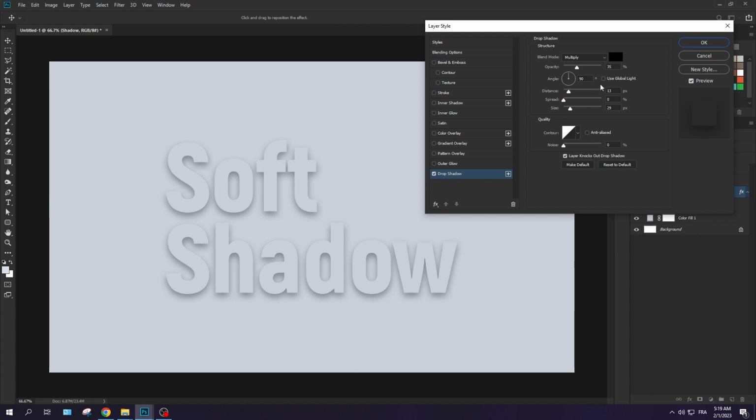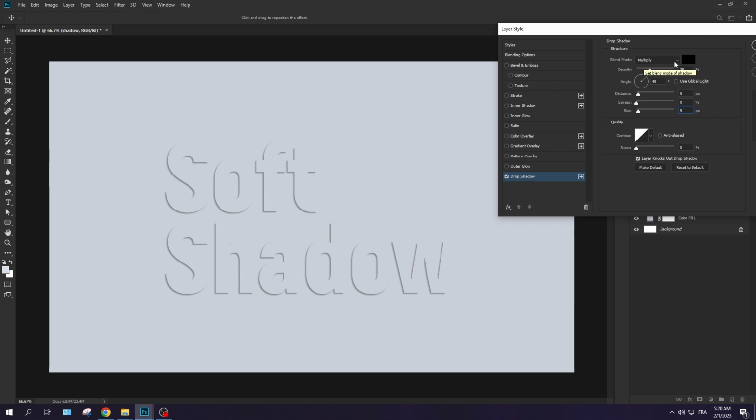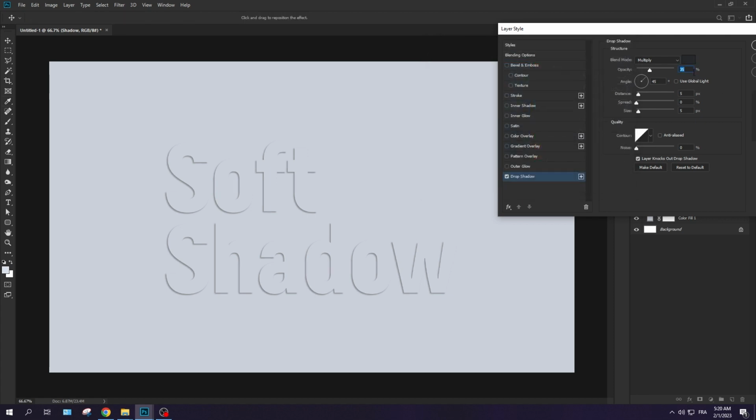Let's work with the first copy. We assume that the lighting is coming from this area right here, so the shadow is gonna be right here. So let's use 45 degrees for the first copy. Let's make the distance 5 and the size 5. For the color, let's use the same tint of blue, but lightly, not 100% black, kind of like this. Okay, let's make it 30.